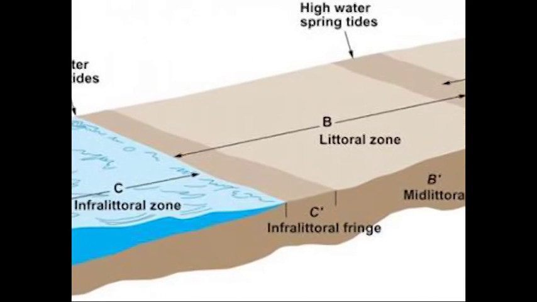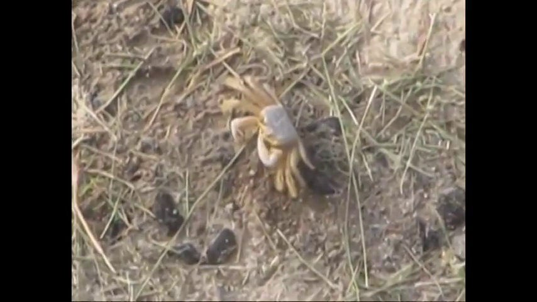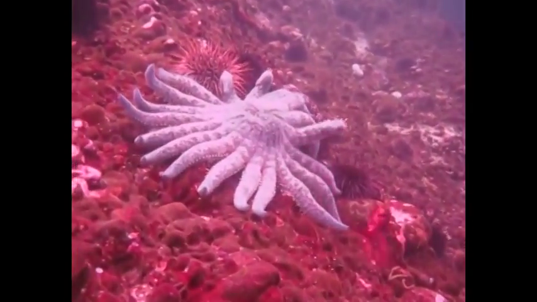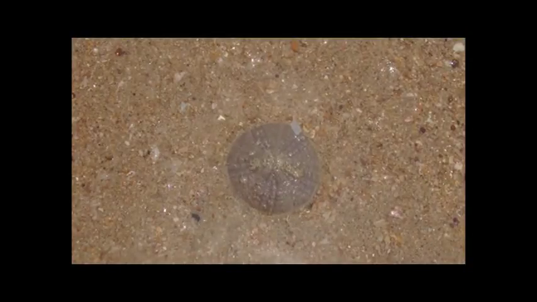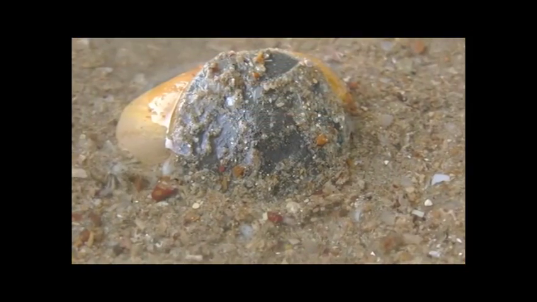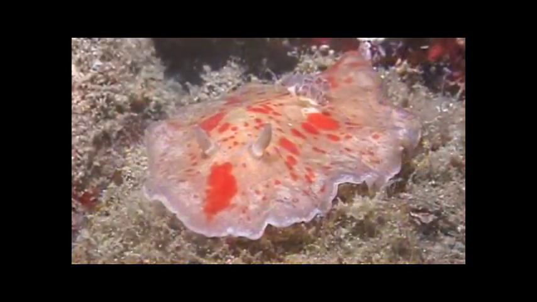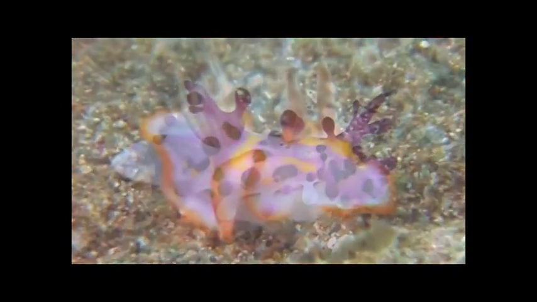Diverse populations of organisms can be observed throughout the different zones of the sand. Beach hoppers and ghost crabs that are the same color as the sand can be found in the upper beach supralitoral zone. But it is in the littoral zone, also known as the intertidal zone, where true marine life is most abundant. Although lacking in variety compared to that found in rocky shores, most of the inhabitants of this zone are burrowing animals. A wide array of animals among them are starfish and sand dollars. The infralitoral zone is usually underwater and composed of the usual marine inhabitants like mollusk and crustaceans.